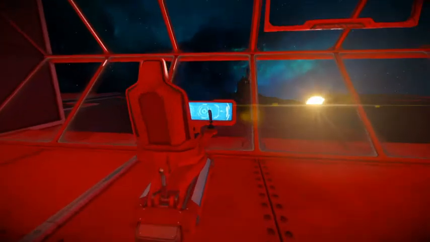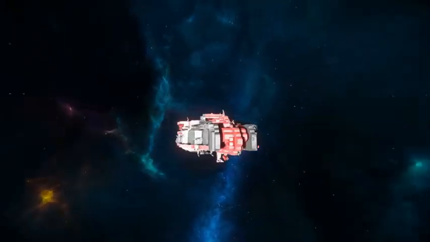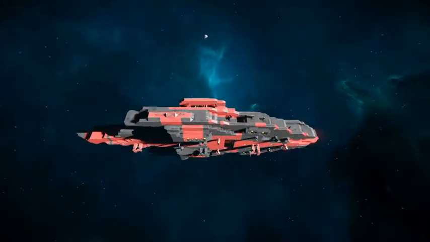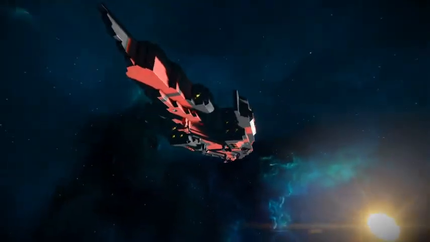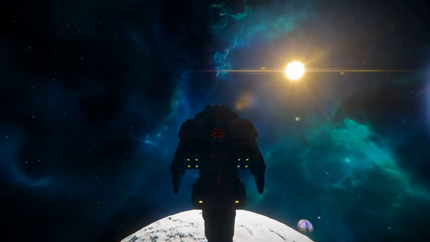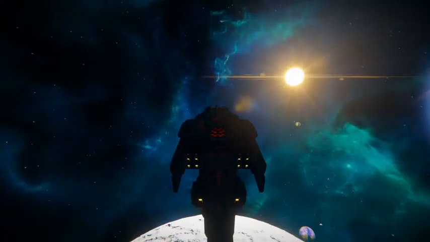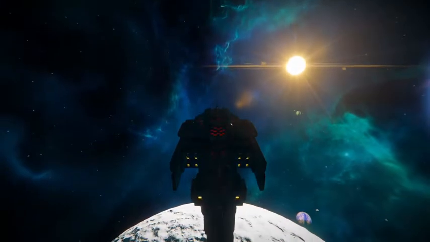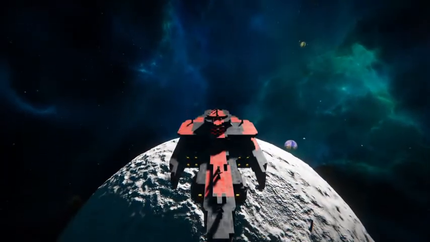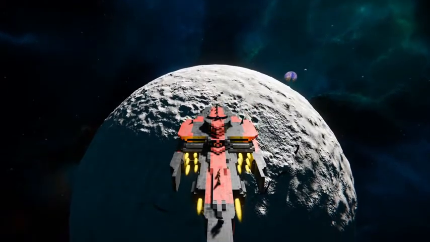So we're gonna do a small little flight here just to check some maneuverability. As you can see, it is not too large of a ship, but it is probably very expensive to produce in survival. However, it is doable and is well worth it. So what we're gonna do here is just descend down to the planet. As you can see, it's got quite a good response to the controls. So we're just going to head on down to the planet's surface.